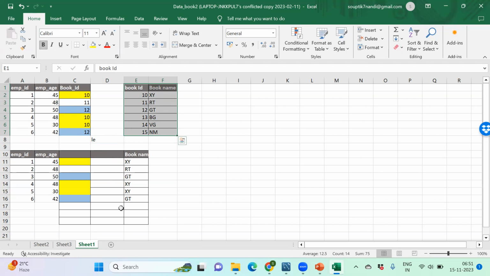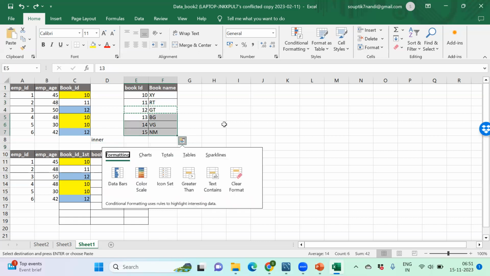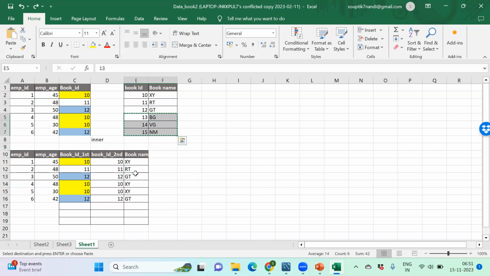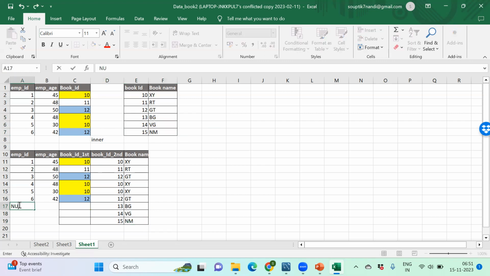So for that reason, we will be pulling those particular table names. Suppose 14, 15, 13 as well. No one read these three books. If we are performing a right join, then those should also come. As there is no match, no one read these books, so for these three books there should be null values over here. So that was the right join, or right outer join.